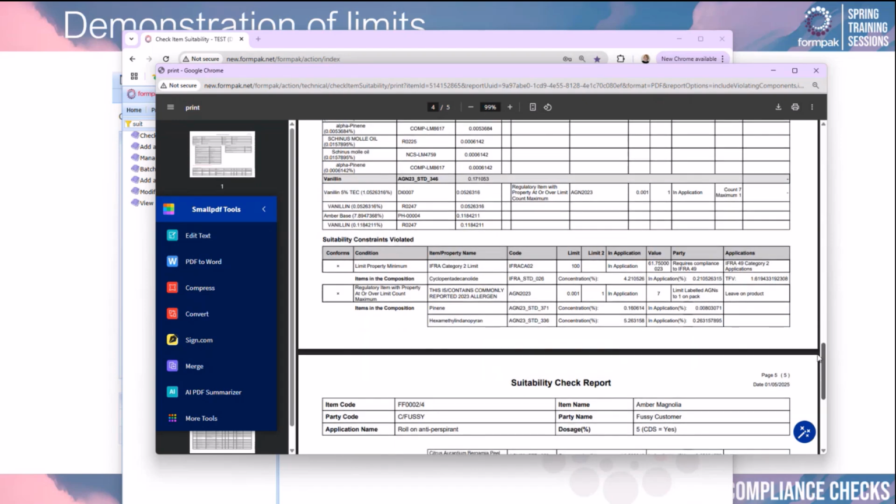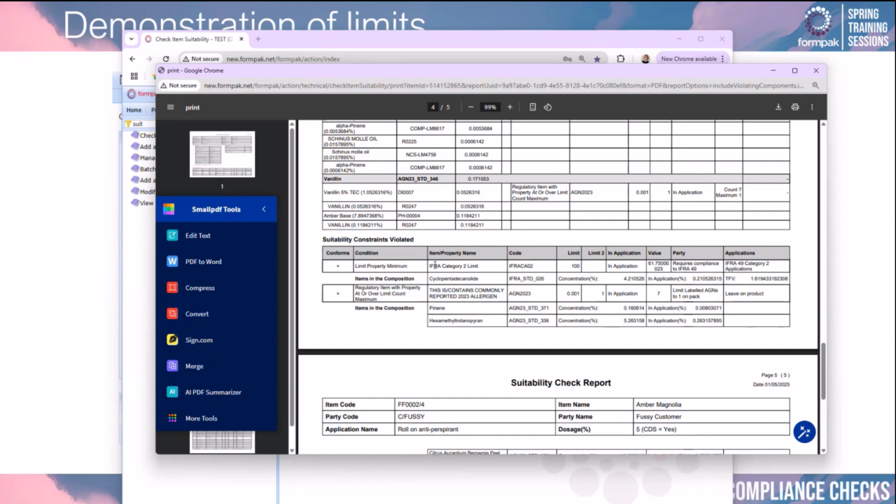Now, the second part of the report is the suitability constraints violated. So the top part was components and the structure, and some information about how much and when it's possible, how much you need to reduce it to. So it depends on the type of constraint as to the information you get given. This is the view the other way around, which is, okay, which criteria are failing and which are the materials that are failing because of the criteria. So at the top, we have which components are failing and what criteria, and the structure. And then in this section, which criteria are failing and which components are the problem.